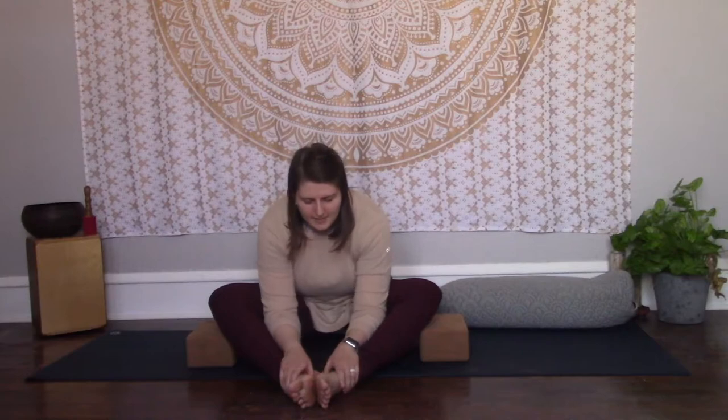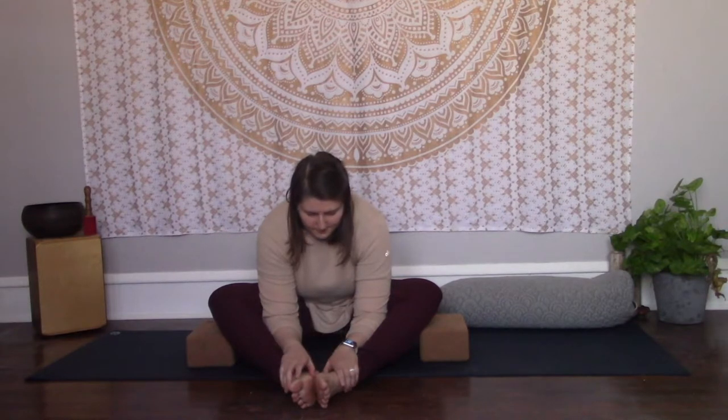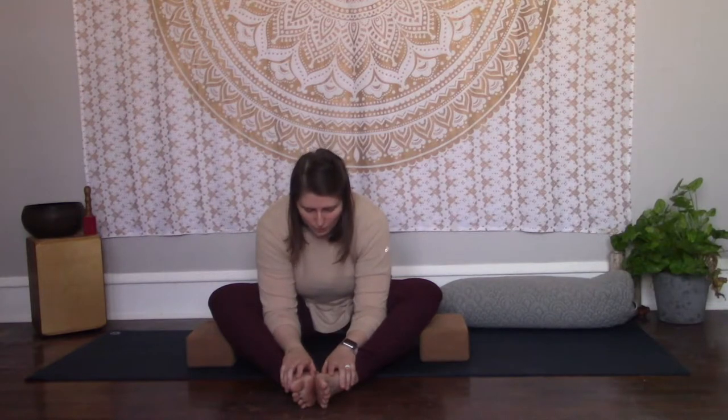And we'll move with breath, just like we do in a more flow-based class. We'll inhale, find a nice tall spine. Keep the belly relaxed, and then exhale. We'll start to hinge forward. We want to hinge about to the point where we feel our back begin to round, so moving very slow. Yin is all about slow, steady. And once we reach that stopping point, hands can rest on ankles. And we'll just round ourselves up, letting ourselves hang. Notice anything that's shifted in your body. What do you feel now that you're bent over instead of sitting up?